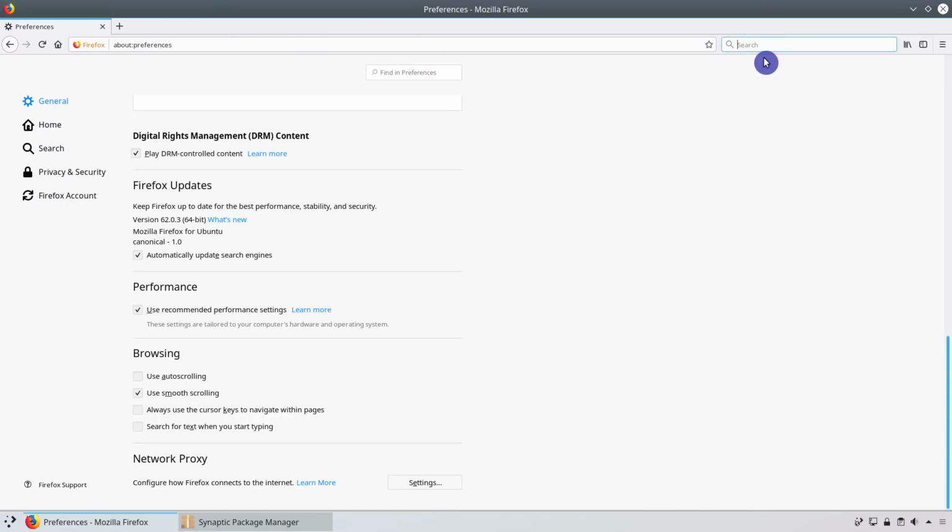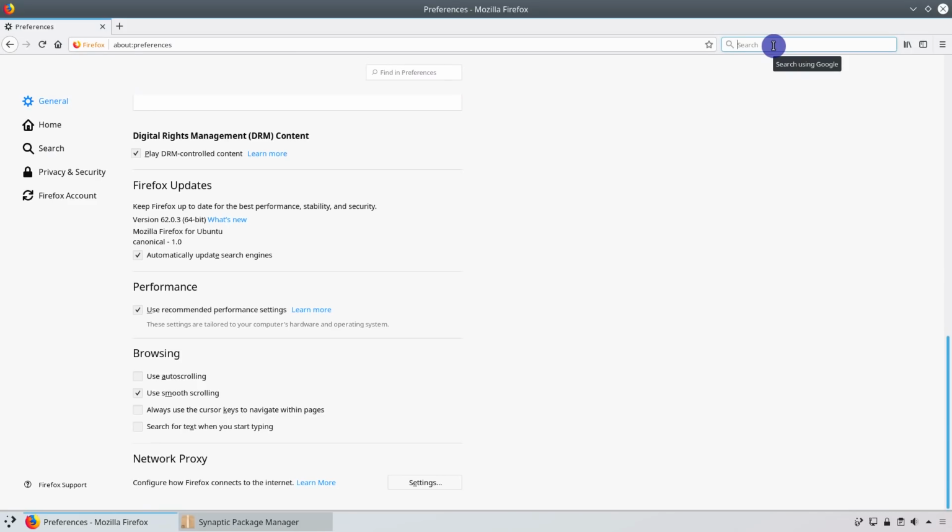So now the search bar is here. It is very useful if you Google, for example, email addresses, because if you Google email address in the browser bar, it will redirect you to your email client, but if you Google email address here, it will search for that email address in Google.